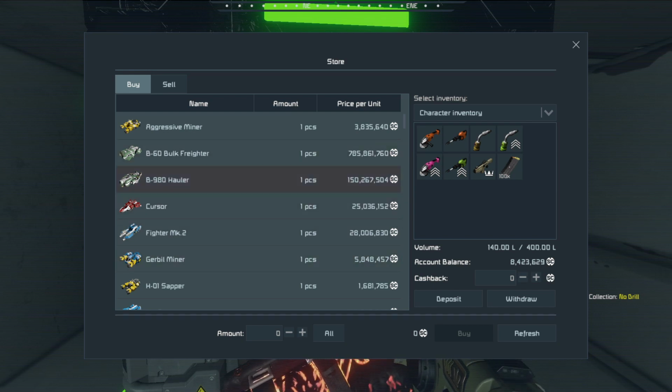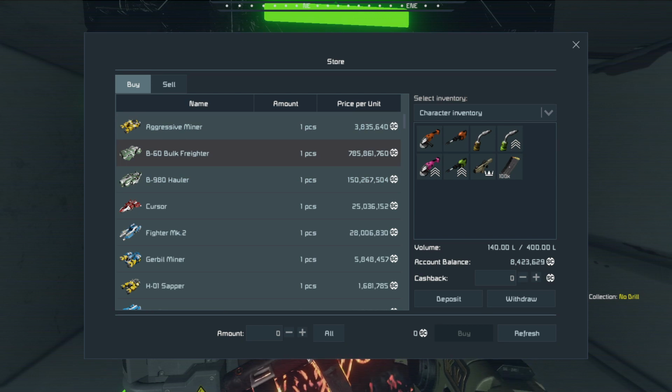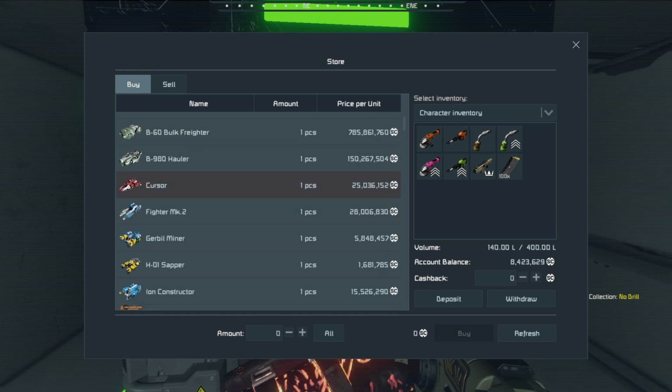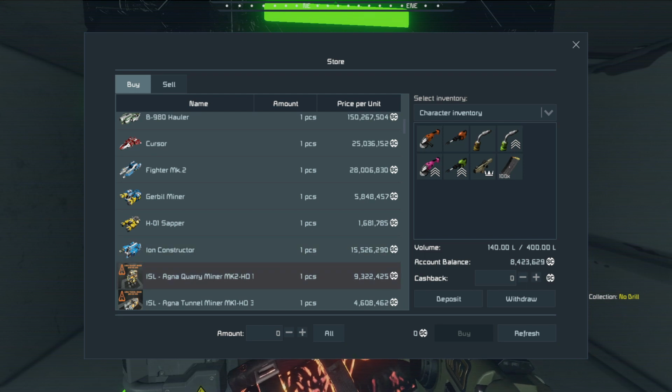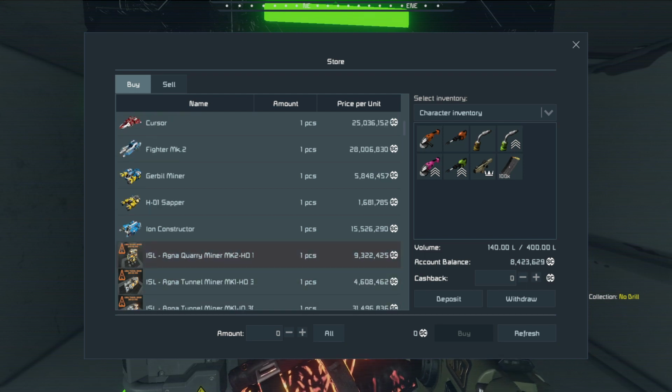All right, so we have some more fighters, we have some more miners and haulers, space haulers, which is good. Oh, we have a frigate here. Oh wow, that's super expensive. We only have 8 million, so we can't afford any of these. Okay, so the ISL ships that are on here are ships that are actually on Steam.